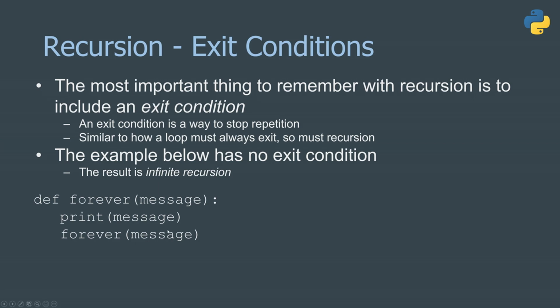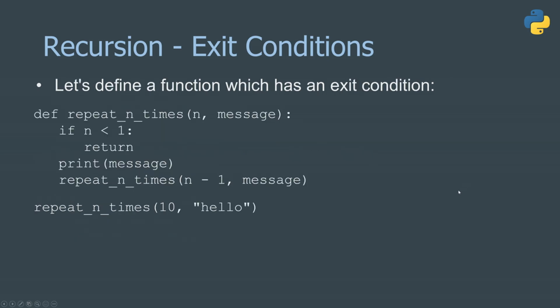So let's look at an example that does have an exit condition. Here's a function that actually does something kind of useful. It prints a message a specific number of times, something that we could easily write a for loop to do. It's not something I would specifically use recursion for, but we're going to start with the simplest examples at the very beginning. This example just says repeat n times. It takes 2 arguments. The first argument is n, which is how many times I want to repeat, and the next one is what message I want to print. So I want to print a certain message like hello world, n times, say 10 times.